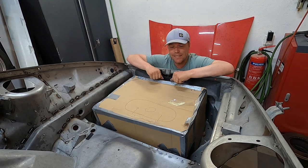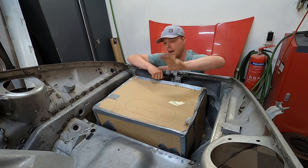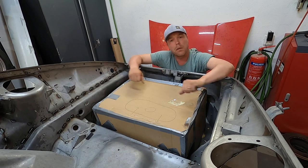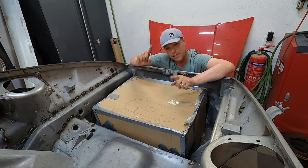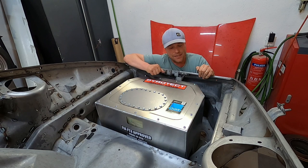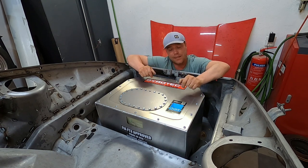We're going to start in the front and look at what I've come up with. In a previous episode we discussed why I would take the big tank that used to sit high and dry up there, replacing it with one of these tanks. What I came up with was a cardboard box mockup that I bounced back and forth between me, Nuke Performance and Pyrotech. We came up with the design, I made a CAD file, sent the 3D file to Pyrotech, approved their drawing, and three weeks later I have this.